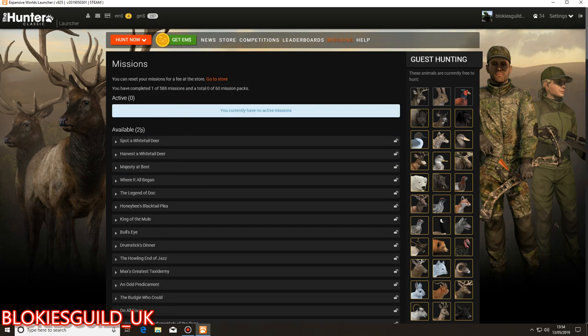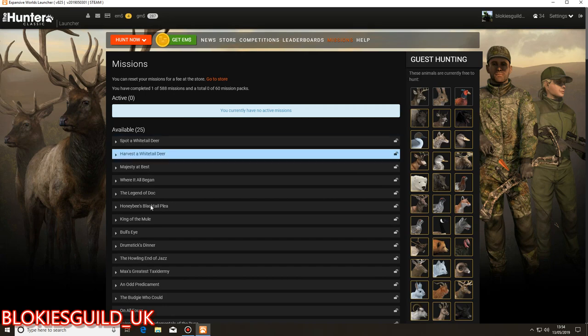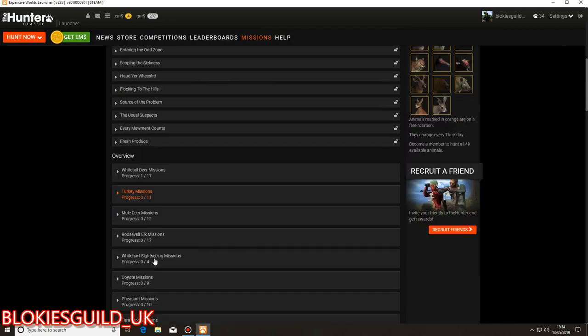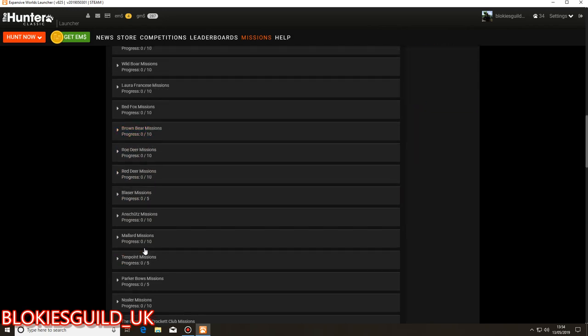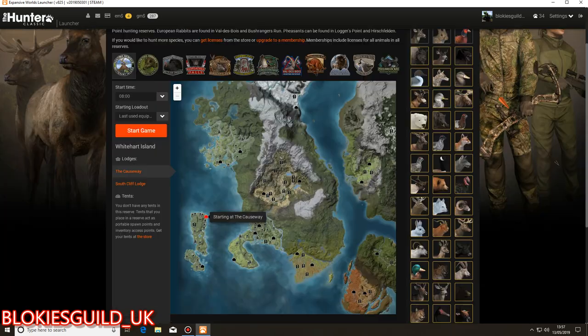And available, it says here, 25 missions you can go on, or you can do, sorry, should I say. I have actually done the white-tailed deer missions, but there are 25. Cool. Yeah, it's pretty good. I reckon it's pretty good anyway.